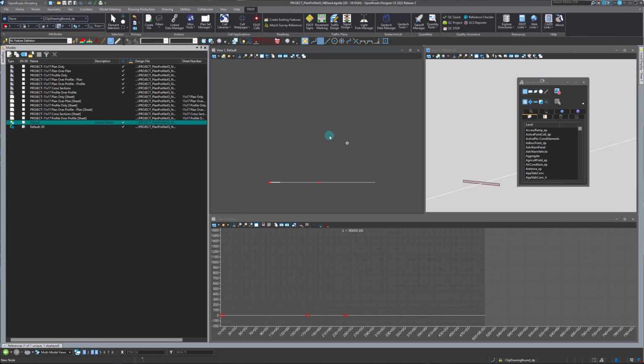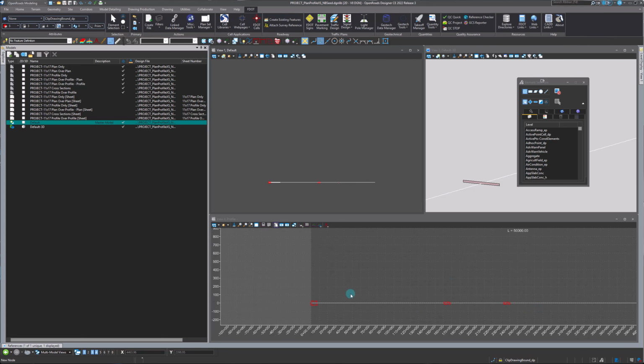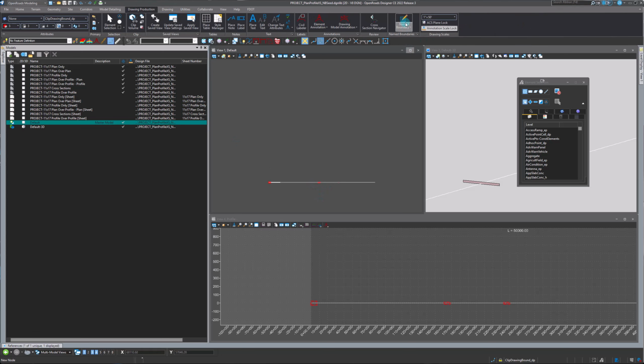So you can see once we get in here, I'm just in the default view, and we've got a few different views: default, 3D, profile, showing some of the borders that have already been placed in here. If you're not familiar with this file, typically you've just got a dummy alignment in here with a profile on it, and that allows you to create your sheet seeds. And so when you come into your drawing production tools and you do create by name boundary, you don't use any seed at all. In doing that, that allows you to use this file as your sheet seeds when you create sheets in other files.